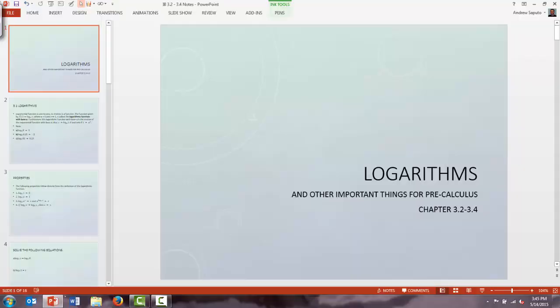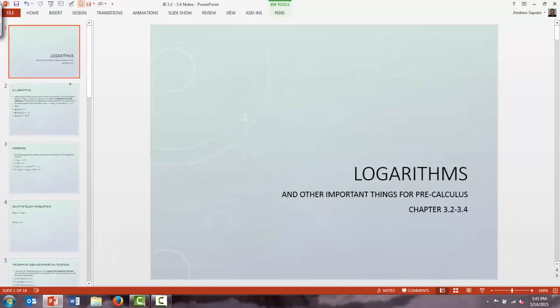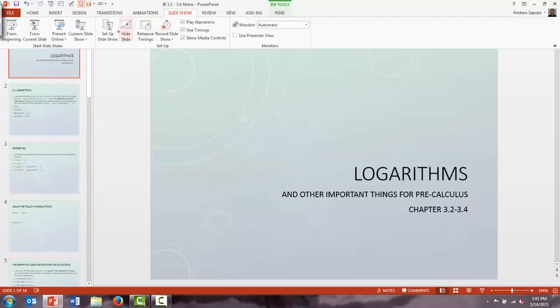Here we go. I'm going to teach you logarithms real quick. Should be very quick. You're welcome to pause the video during any of the problems that we're doing, and you can do the problems before I do them. I'll try to explain them, but I'm going to go relatively quickly because this is quite a bit of review. So let's go ahead and start this up.